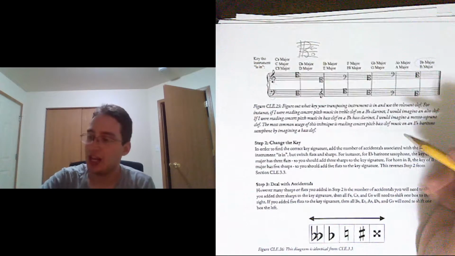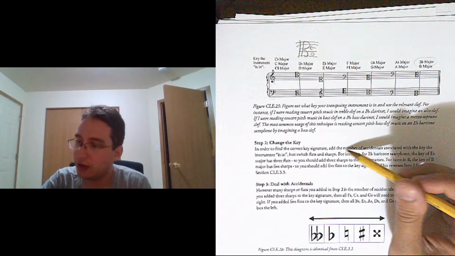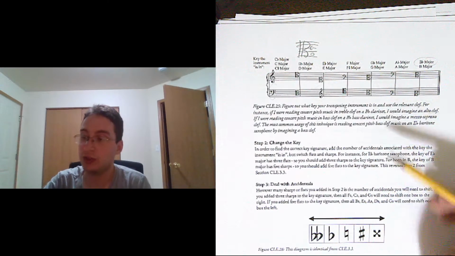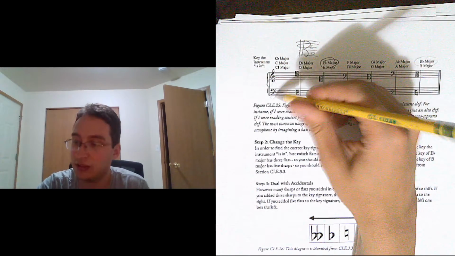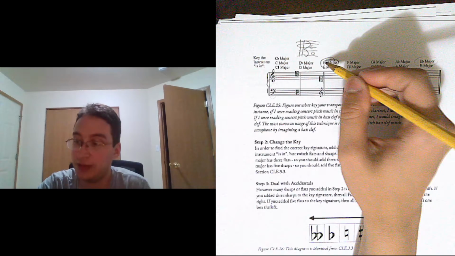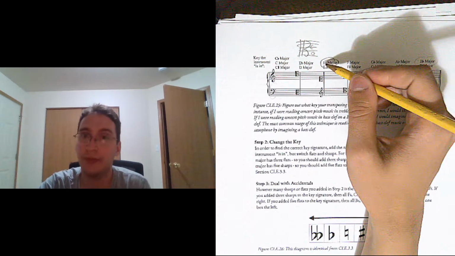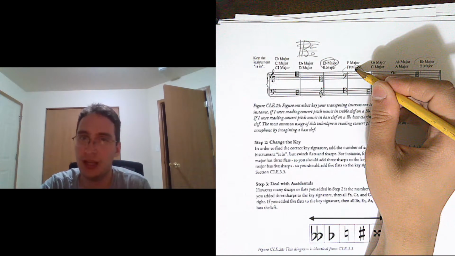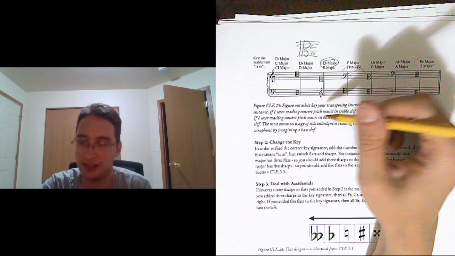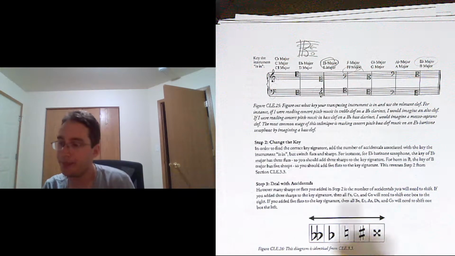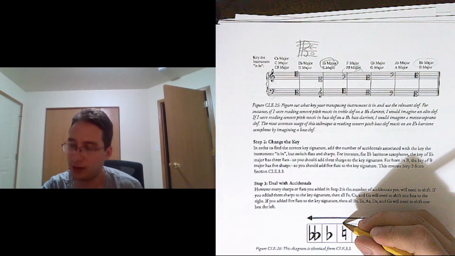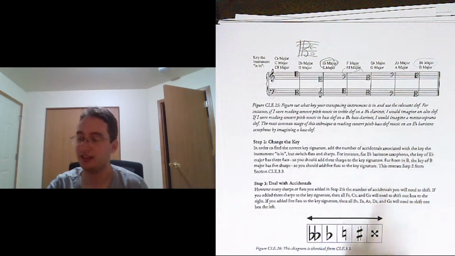Your next step is going to be to change the key. It's going to be the same number of accidentals as the key the instrument is in, but you switch flats and sharps. So like an E flat bari sax, instead of adding 3 flats, like you would for E flat major, you would actually add 3 sharps. If you're dealing with some terrible instrument in F sharp major, instead of adding 6 sharps to the key signature, you add 6 flats. You go the other way. And then whichever way you went, that's the way that your accidentals will shift as well. If you added sharps to the key signature, you're going to go right. If you added flats to the key signature, you're going to go left.